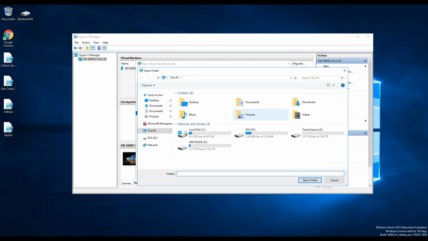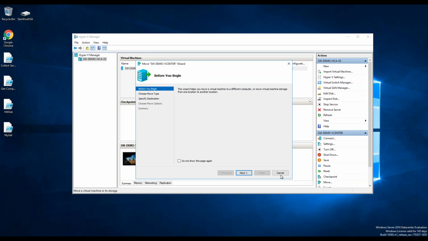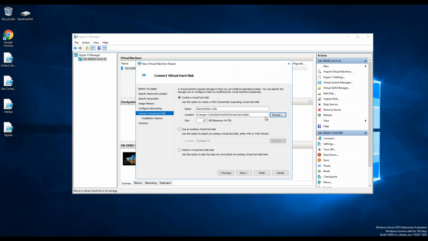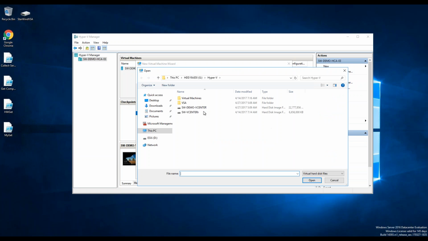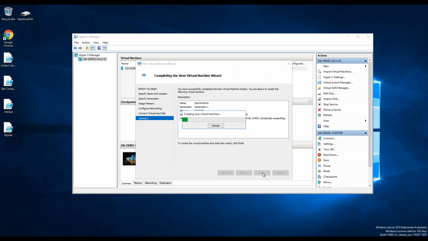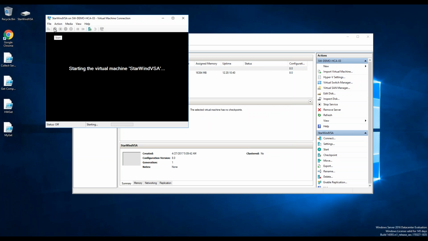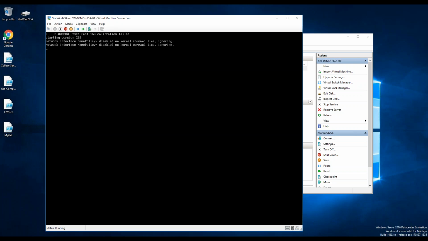And let's browse to our StarWind VSA file. Yeah, we're going to use an existing virtual disk, obviously. Next. And let's connect to it and start it. Okay, so the virtual machine is started.